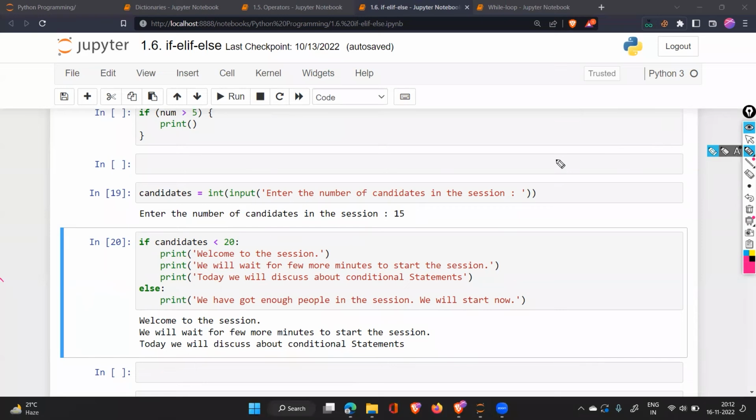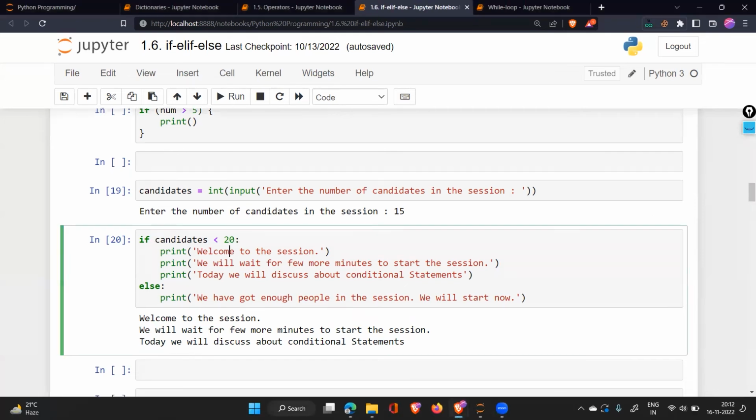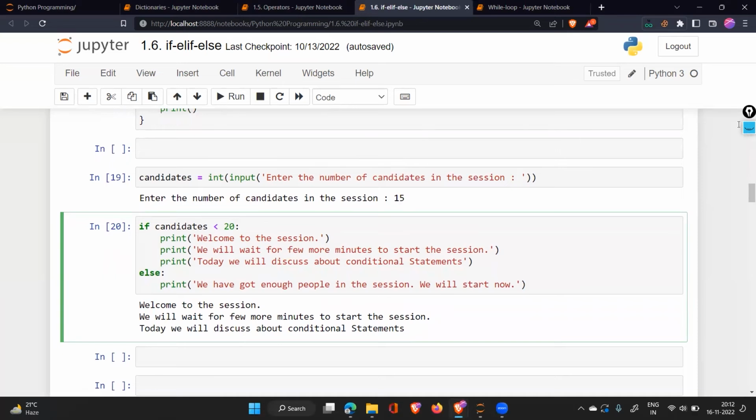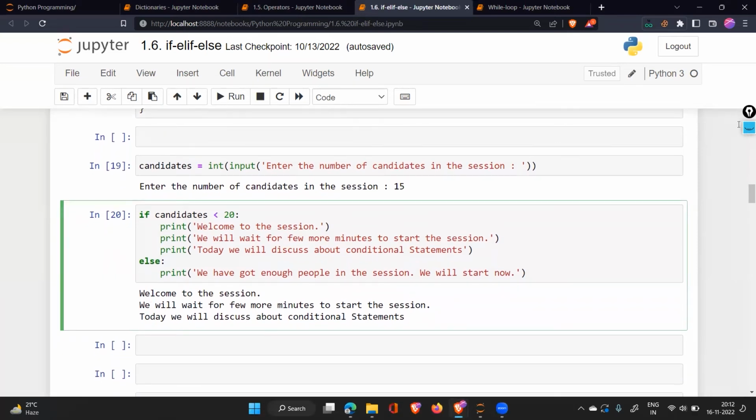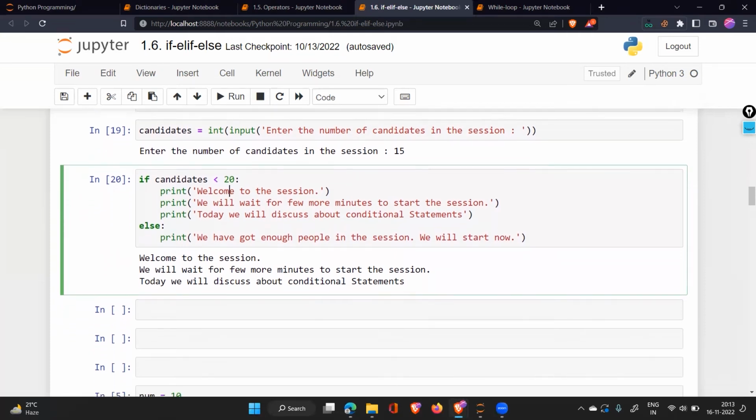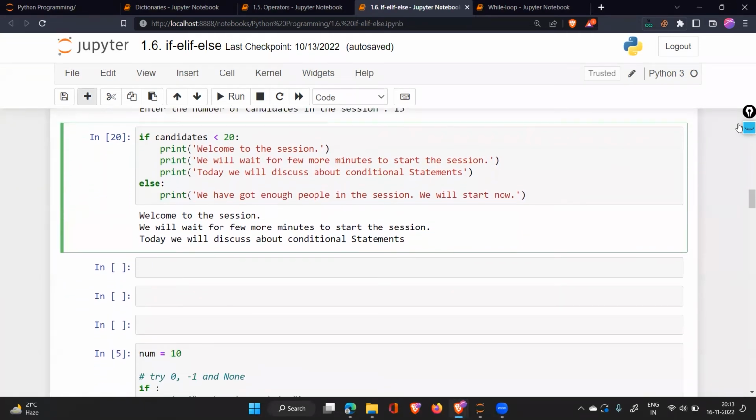This is how you write if and else conditional statement. You can have multiple logics written, you can have multiple statements written, and that will execute dependent upon that. Correct? Just take a look. If you have any confusion, do let me know. I think this would be clear. If this is clear, let's talk about the third keyword, which is called elif condition. What do we do in elif condition? So let's talk about that also.